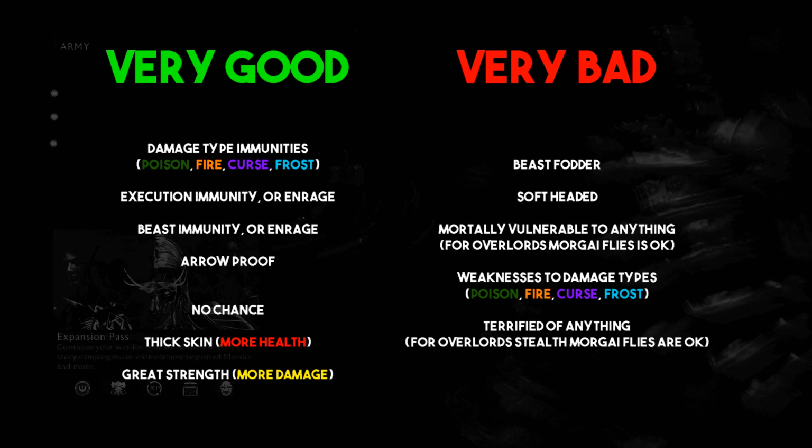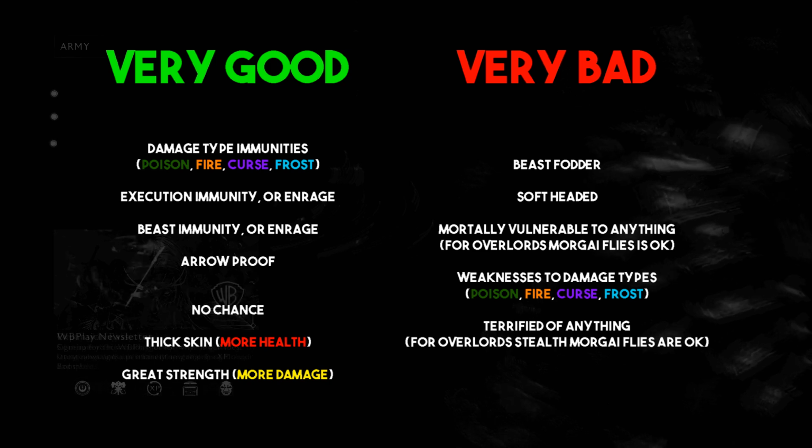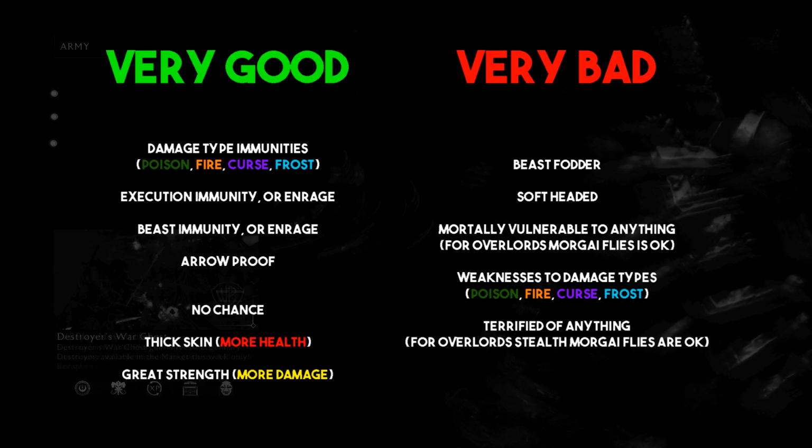Now moving on, we have the very bad column. For this, we have beast fodder. You do not want this on anyone. The fight can be cheesed if they are not immune to beasts, or at least enraged by beasts. Soft-headed, that makes the fight super easy because they can just spam range attacks. You don't want anything in your fortress defending your castles that is soft-headed.